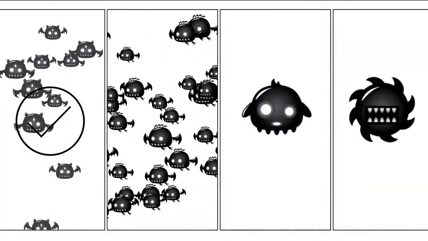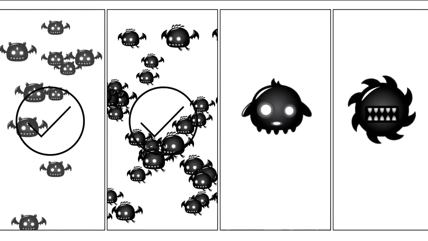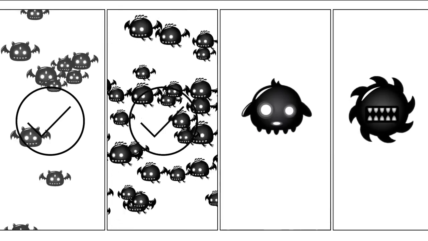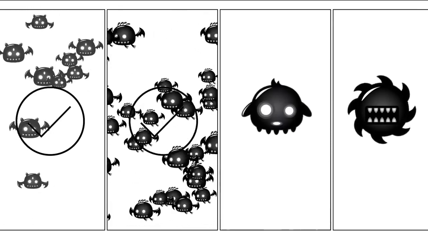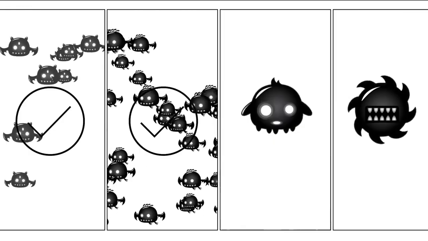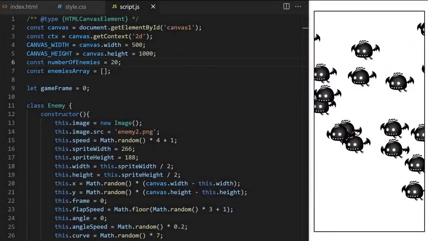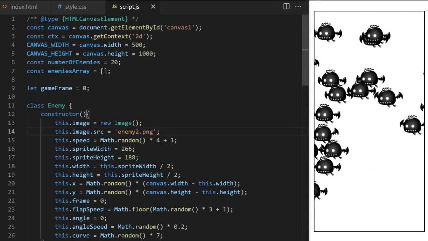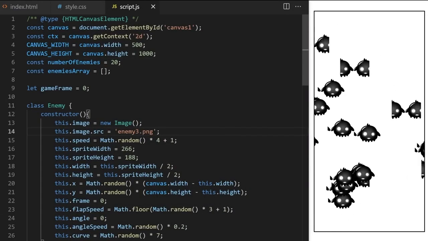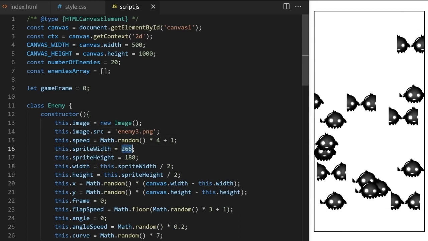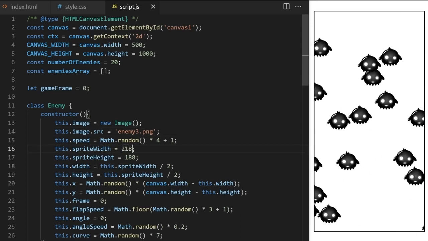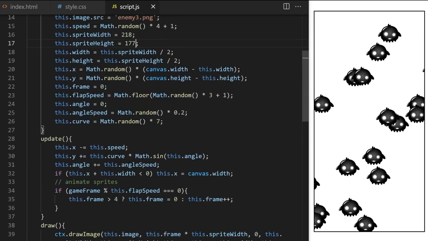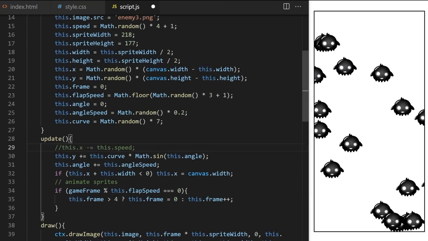So we did endless horizontal movement with a vertical sine wave element to it. What if we bring it a step further and also add some trigonometry for the horizontal x coordinate? We can make the enemies move in all kinds of different shapes and patterns that way. Let me show you. As usual, I will first swap to a different image. On line 14, I set image src to enemy3.png. I check my sprite sheet and I see that the width of a single frame is 218 pixels and height is 177 pixels. Let's comment out lines 29 and 30, which will stop our character from moving around.